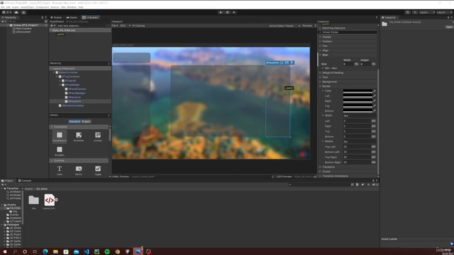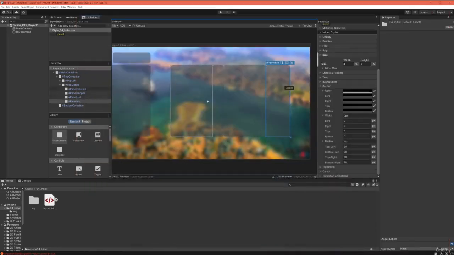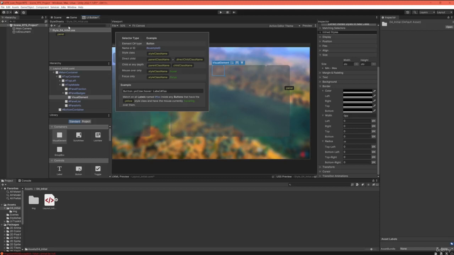So let's now have a look at those badges here. You can see we basically have 6 mini containers that are all of the same size. So let's do this right now. And for that, let's just choose this panel badges container and add a first visual element. Now, they are sort of panels in themselves. They're sort of another sort of panels. So let's also create a class for them. Panel badge.